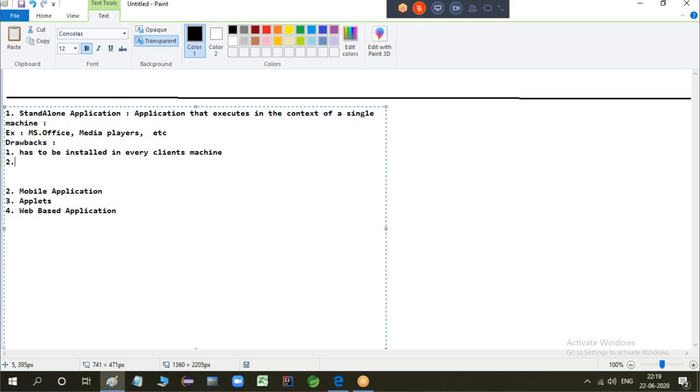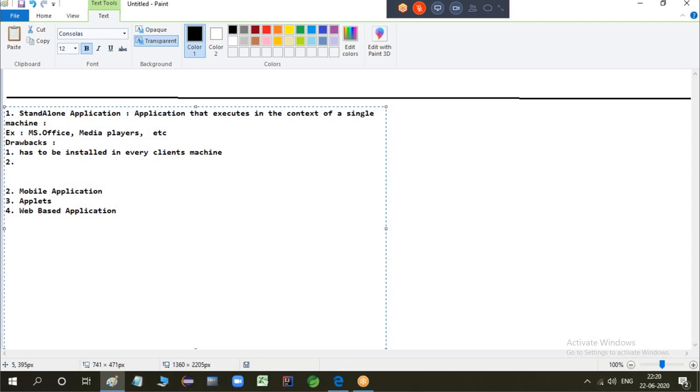Now in these standard applications, the data which we are writing, or the logic, can be used by only that machine. If there is any issue or any errors we are getting, then for each and every application, each and every machine, we have to visit and change the code and reinstall it in each and every machine. This is one of the drawbacks.